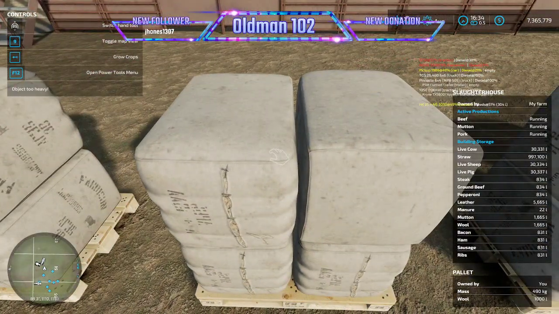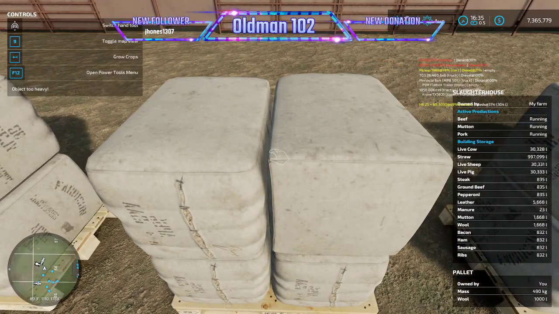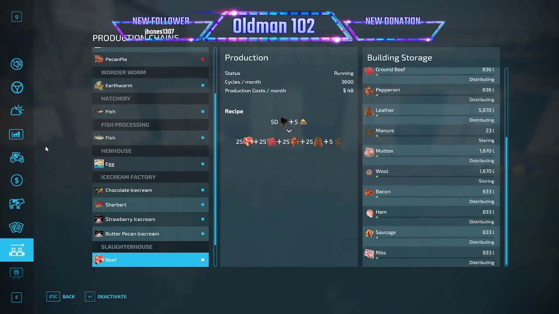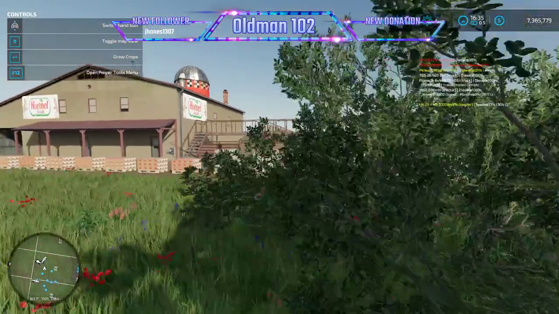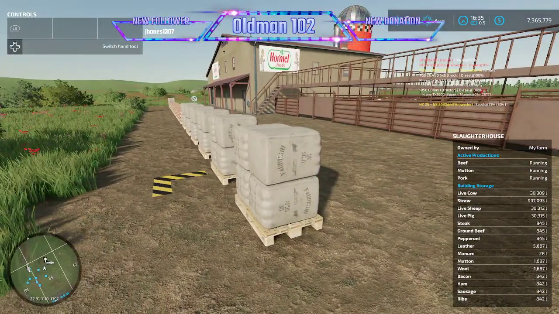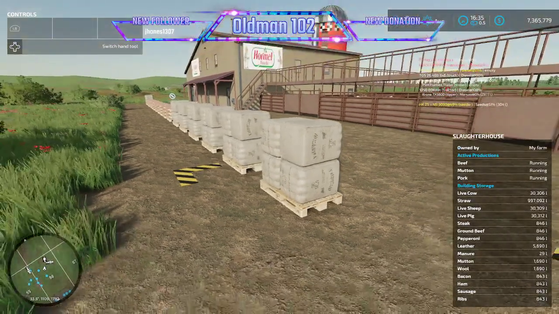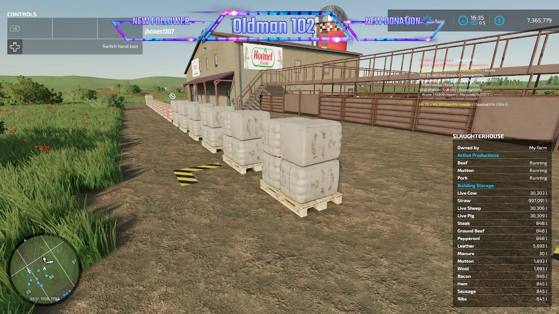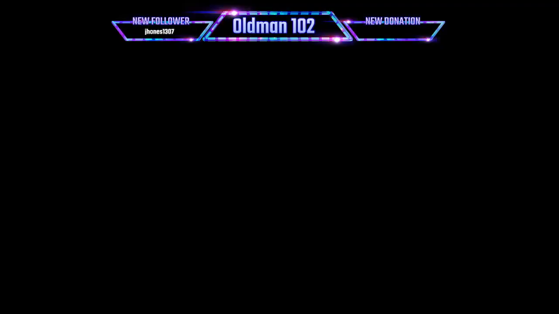Why is wool not picking up my in-game XML? Because my map, hold on. Because the map has wool in it, my new fill type XML is not going to overwrite the map file. So no matter what I do to wool, it's only going to spawn out on 1,000 liters, because the new fill type XML from the factory is not going to override the map. So my factory spawning out wool is going to read the map file and not the new fill type XML file. I'm almost positive.